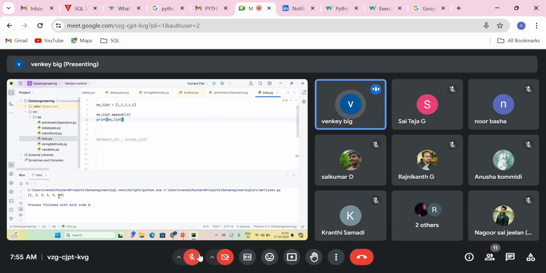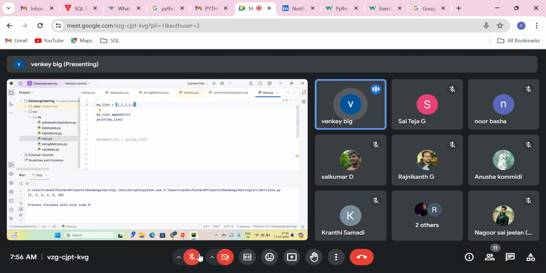So why do we use append, guys? Append is a function to insert elements into a specific list. With list dot append of, we don't specify any index position. By default it will add your element at the end of your list. We pass the element value, not the index position, and the default behavior of append is to add this element at the end of the list.